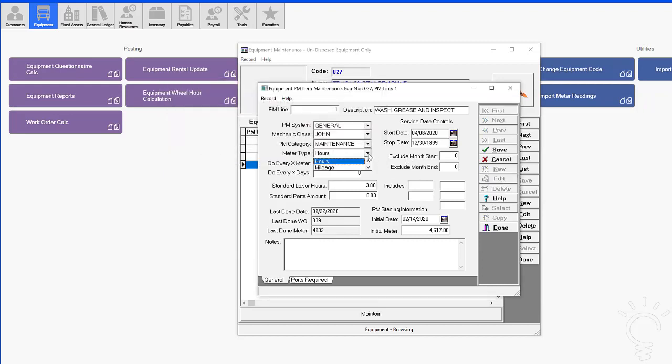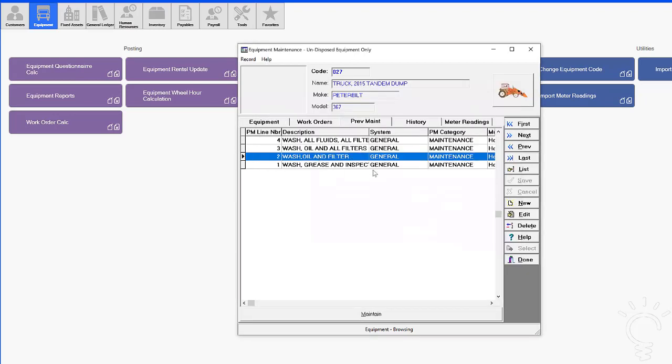The meter type we also have is, he's only got it set up to 2, which is mileage and hours. So if you set up the meter type usage, that's the one that comes off of how many hours the thing has been told by an employee that they used it in the field.